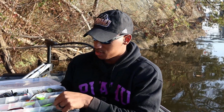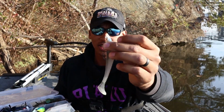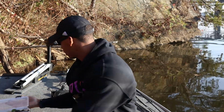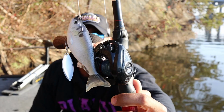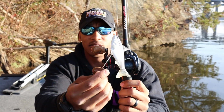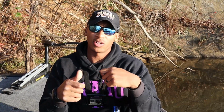But that's it. And sometimes, like I said, I'll go ahead and throw this down super deep, let it crawl across the bottom. Also, that's the Live Target gizzard shad. I put a little blade on the end just to give it a little extra. But that's one of those big baits that you can literally throw out, let it sink to the bottom, and just crawl it. When I say crawl, like super crawl, super duper crawl.